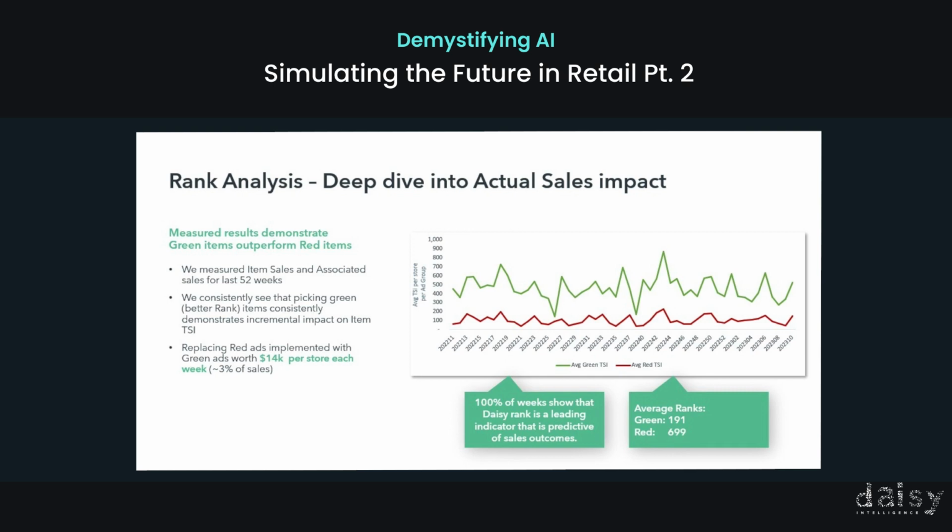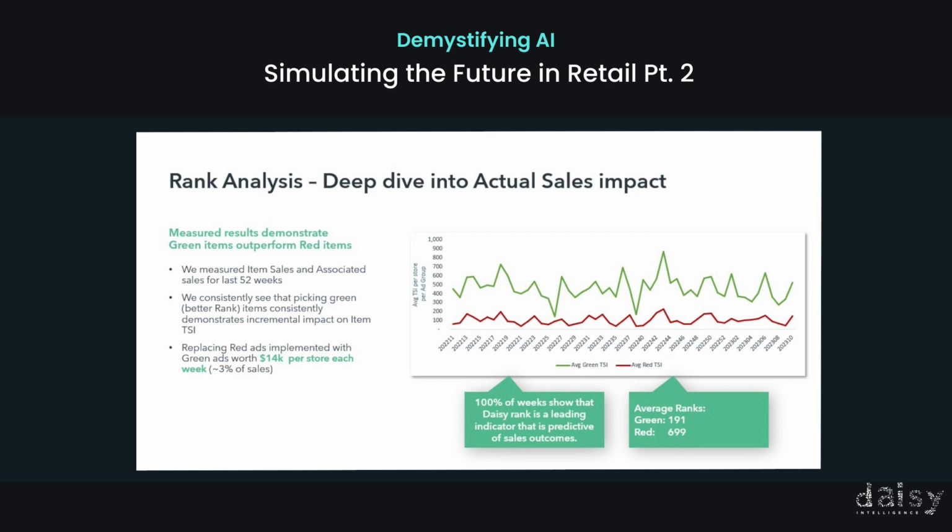You don't have to choose all green items. Typically, you start with a new customer, about 30% of items are green versus 70% being yellow and red. So we can do more green items. Getting it up to 70% plus green versus yellow and red will drive total store impact 3 to 5% total company sales. So that's that promoted sales plus non-promoted sales, summing that total weekly sales result.